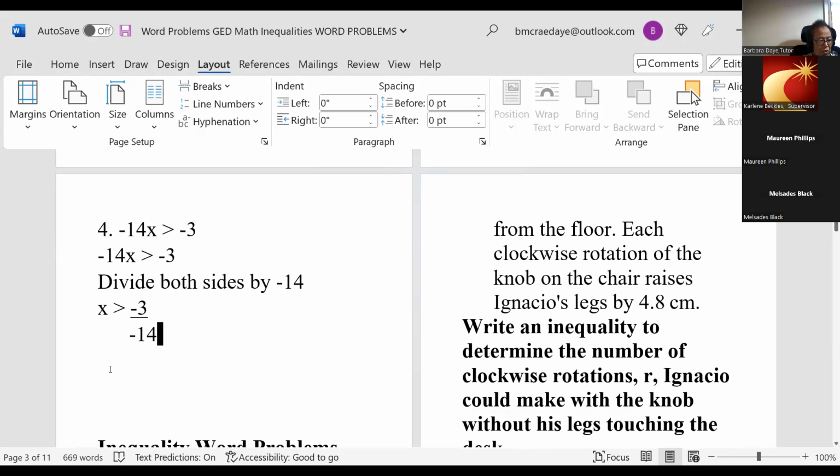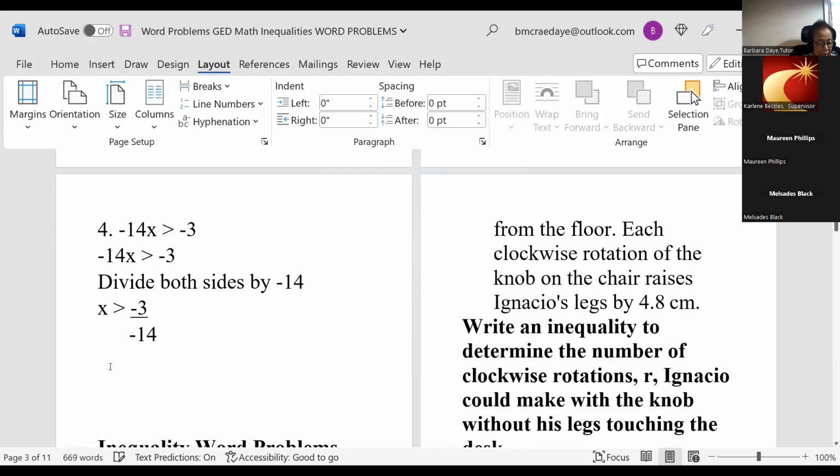No, I said you could just leave it as a fraction. It would be point something. 3/14 can't be 4 something. Not 14/3, it's 3/14. But I said leave it as a fraction, right? So what does that become?